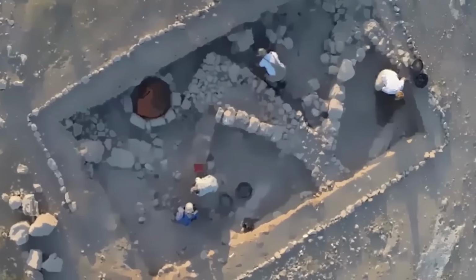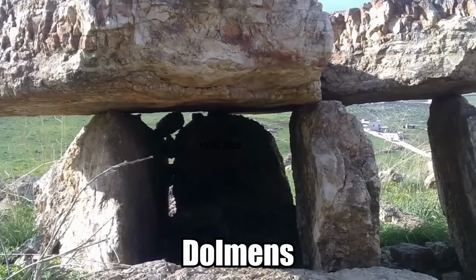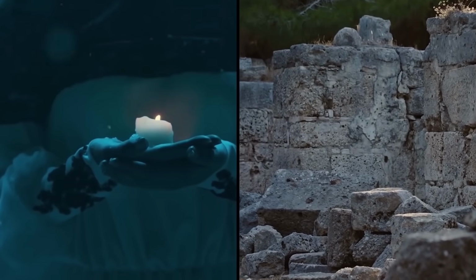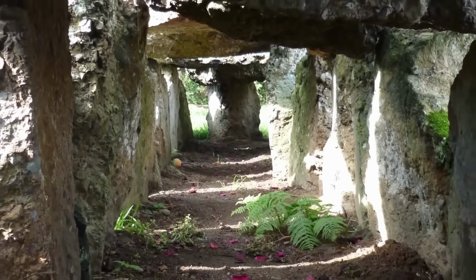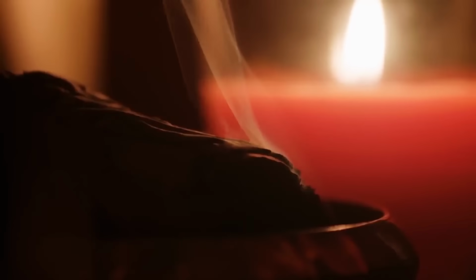Here, archaeologists have discovered ancient cultic buildings, stone megaliths called dolmens, kind of like Stonehenge, and traces of ancient settlements. This is all a bit strange because in the ancient world, places of ritual importance were not usually constructed near settlements at all. Standing stones were more religious centers, and you wouldn't really have dwellings nearby. These were often places of great magic and rituals and were found far from civilization.